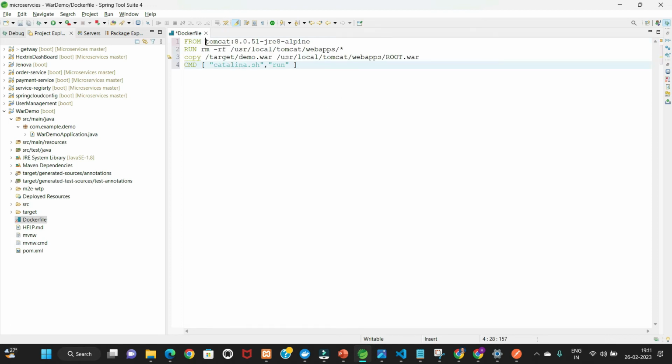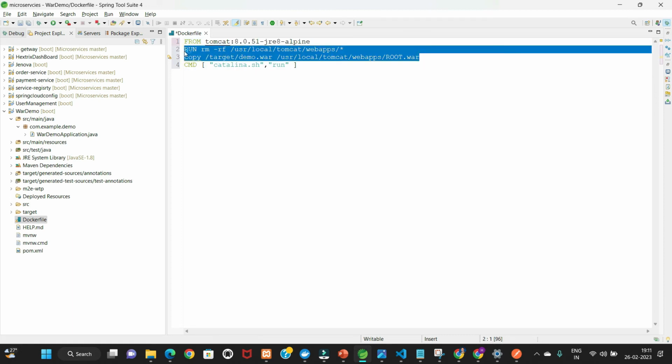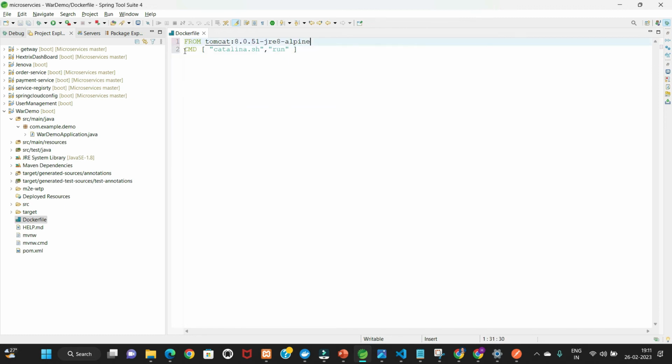So instead of JDK, the base image here is Tomcat. We require Tomcat inside our container first. After that, let me remove these two lines, not required now. So with this line I am adding Tomcat in my container.